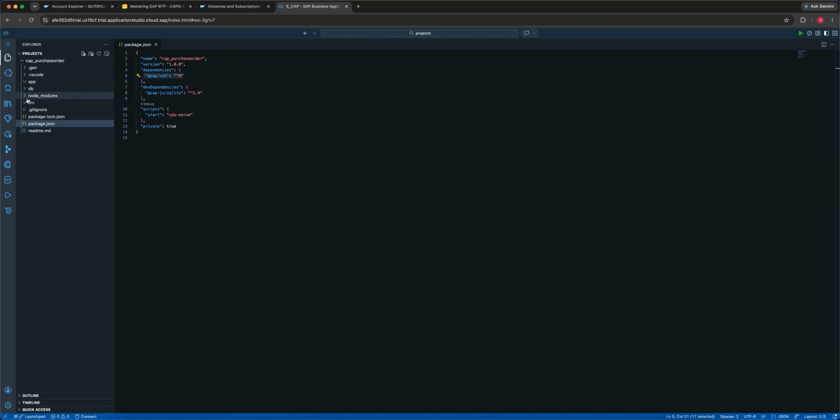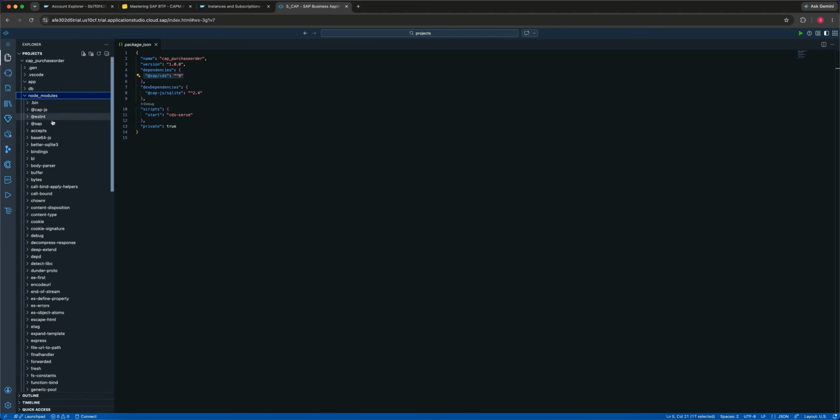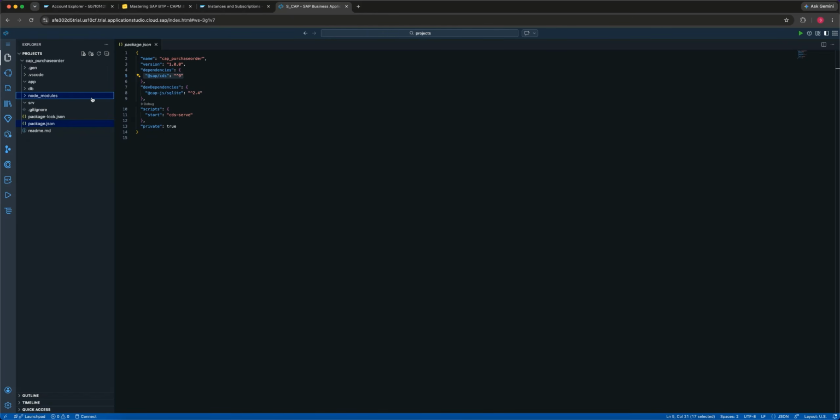This template installs everything, and these are installed by default. And you see the start script, so basically it will run this command cds serve. If you run the command npm run start, it will run this command.